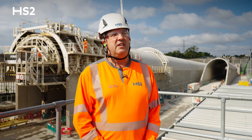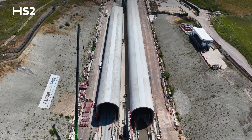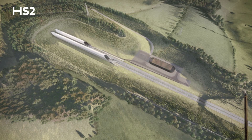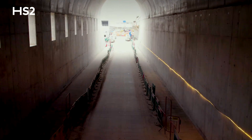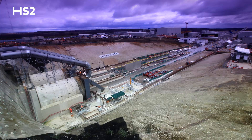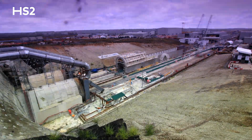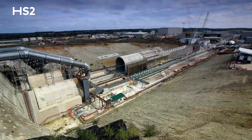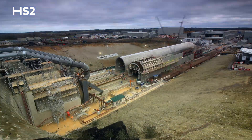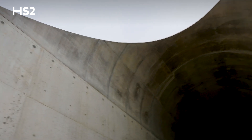What you can see behind me are the porous portals — one on the upline and one on the downline. We have a 260-metre and 180-metre long structure. These are designed to dissipate the sonic boom potential from high-speed vehicles entering and exiting the tunnel. In terms of construction, you have two walls built using shuttering in a traditional formwork manner, then a travelling falsework system used to form the roof slab. A formed arch is poured with concrete and vibrated to form a hood, then the temporary structure is dropped and moved away, leaving a lovely dome shape.